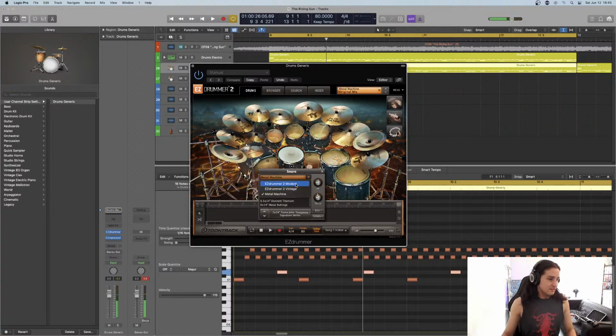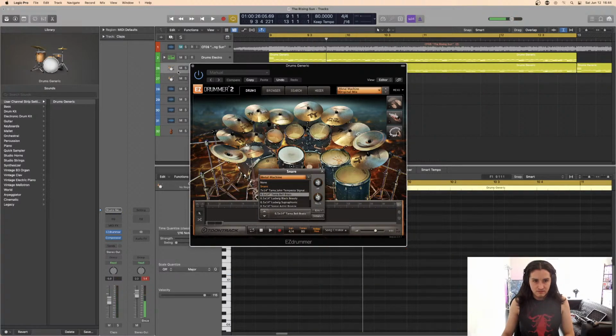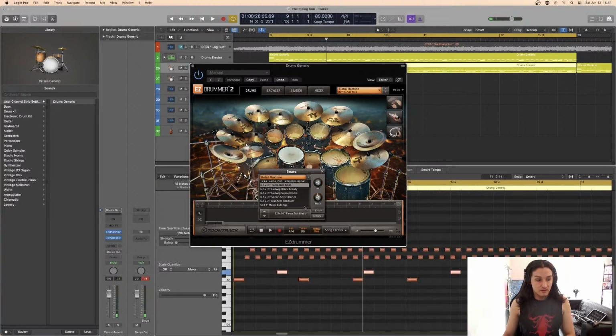I don't like any of these. Nope. I should probably get the electro expansion kit for this drum kit so I can get some electro drums.